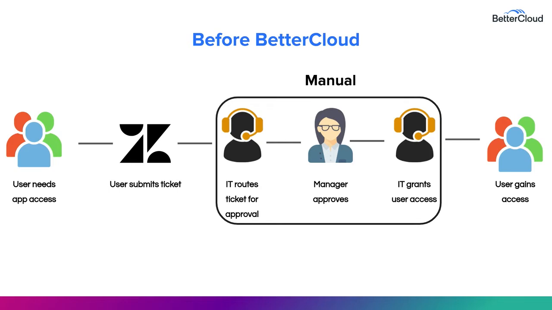Starting at the left, you'll see that most application requests start directly from the end users. What's typical is that they'll submit a ticket to IT, who then needs to field that, go ahead and push for a manager approval. And then once that approval is given, they can go ahead and actually grant access to that application for the end user, and then ultimately communicate that back to them. This is a very time-consuming and manual process, one that is also very redundant and better suited for automation.